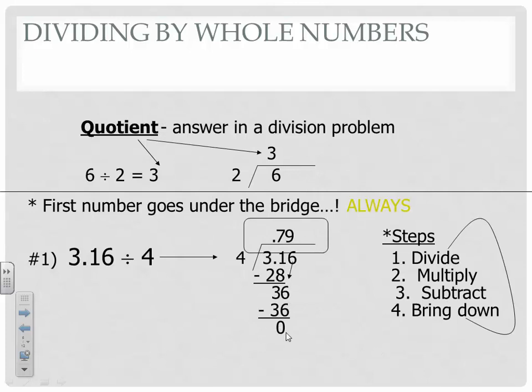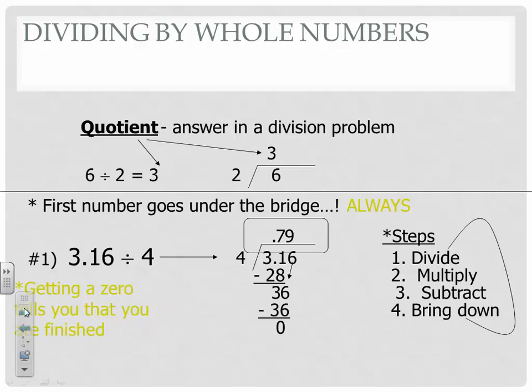How do I know I'm finished? Because I got a 0. The only way that I can finish is if I get a 0. It's the only way that my division can be done, if that ends with a 0. If this isn't a 0, I have to add a 0 up here, bring it down, and move on from there. Keep following this list over and over.